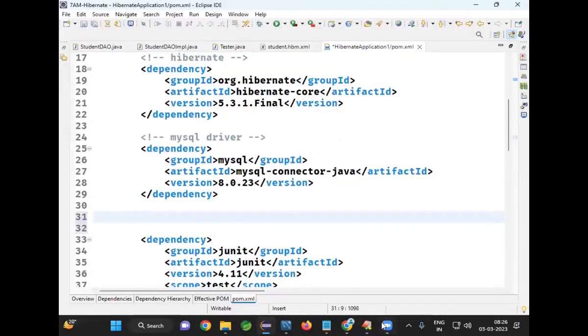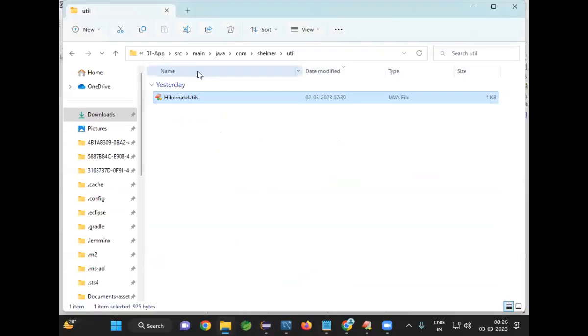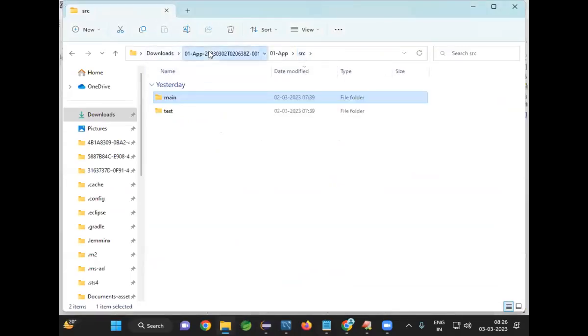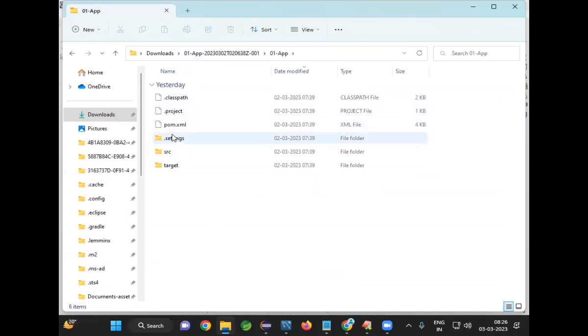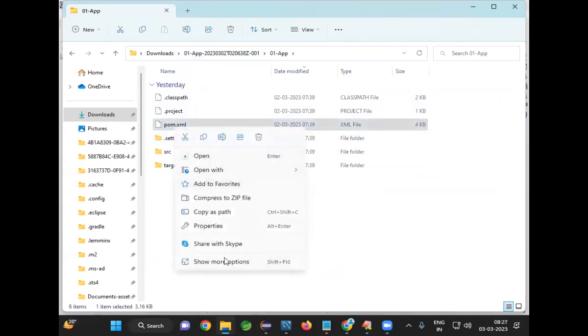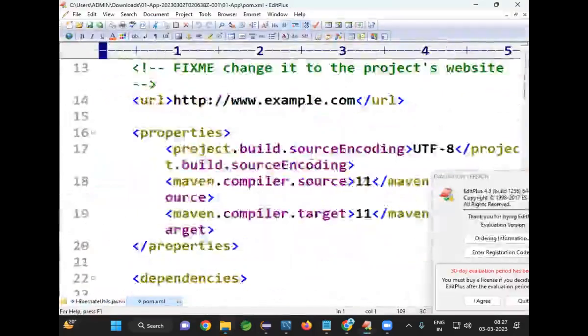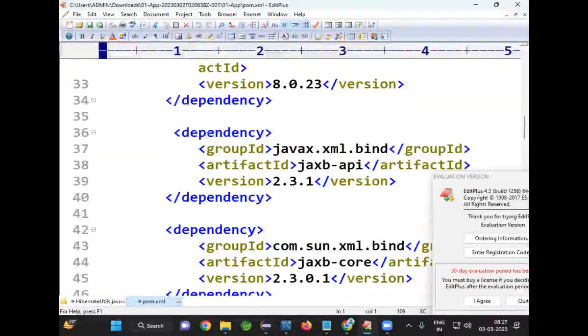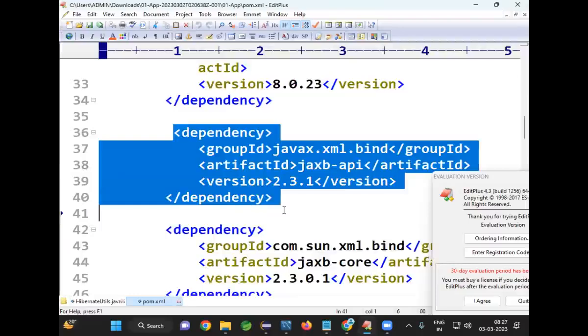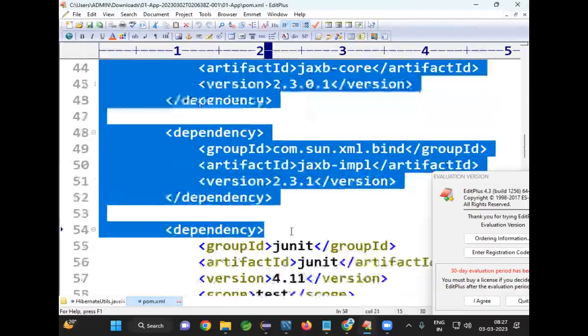I will add more dependencies now related to JAXB API. You can see here, these are the JAXB API dependencies.